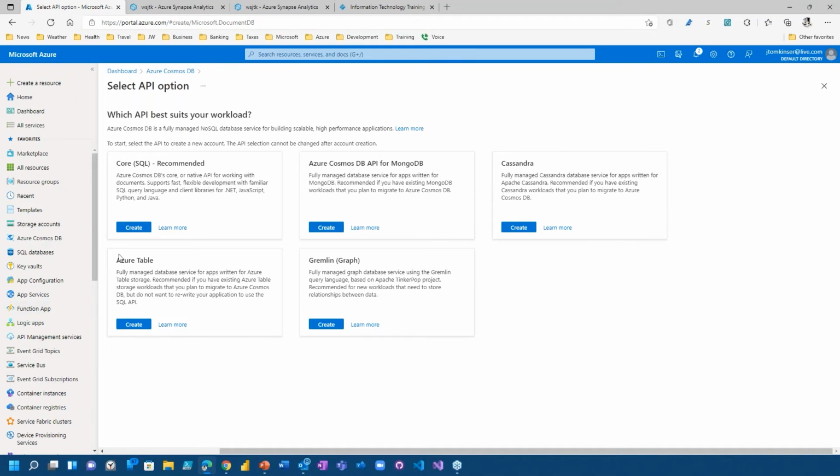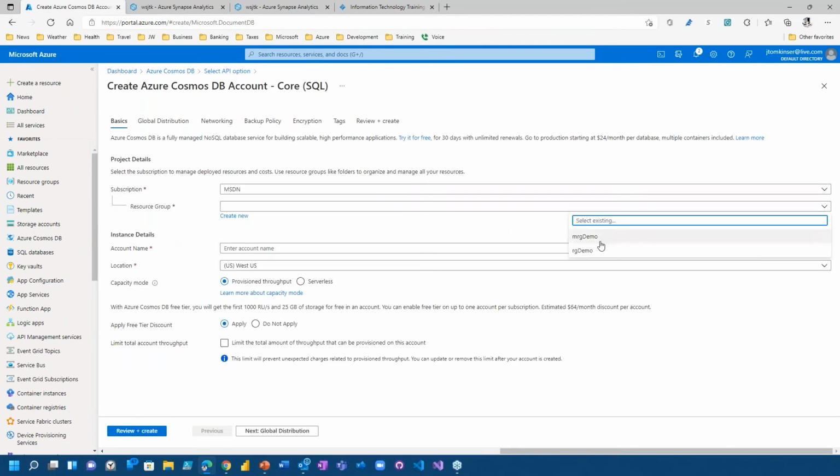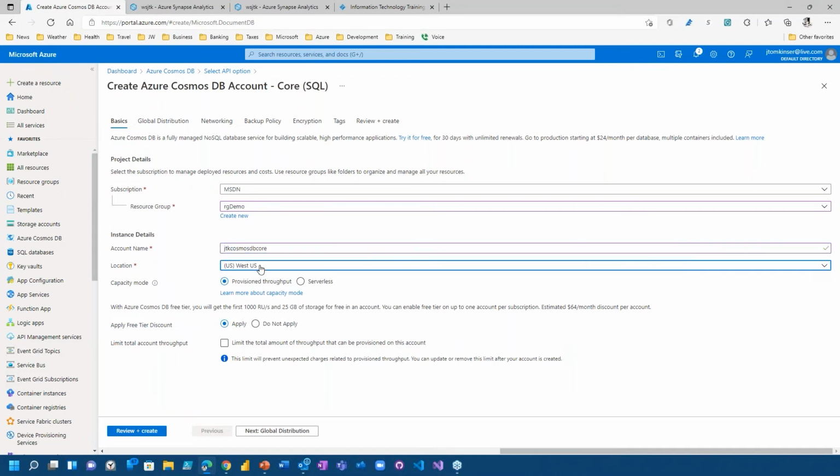So let's just start with a simple core Cosmos DB. I'm going to put it into a resource group. I'm going to put my name on here, or initials, Cosmos DB, and then I'll put core on the end. I'll put it in the East US. Provision throughput, no need to apply free, no need to limit it.